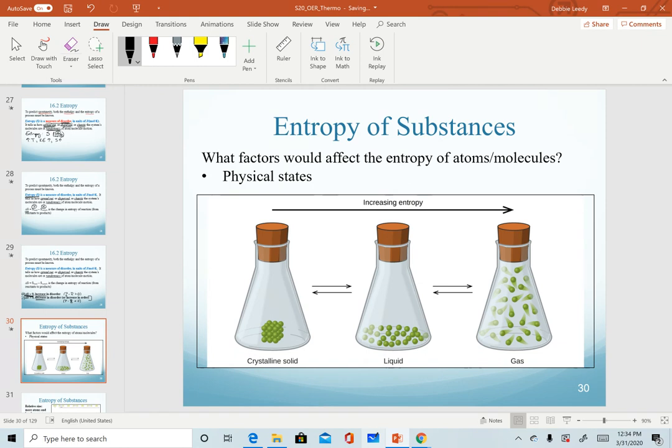Looking at a couple of examples, here we look at the change in physical states of a substance. Hopefully, it makes sense that as a substance goes from a very ordered solid to the little bit of chaos we see in the liquids to the very chaotic system of a gas, our entropy is increasing. As we go from solid to liquid to gas, entropy tends to increase.